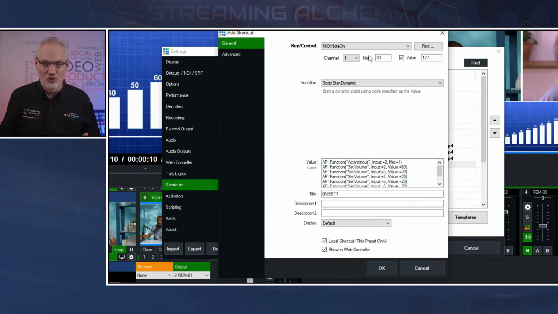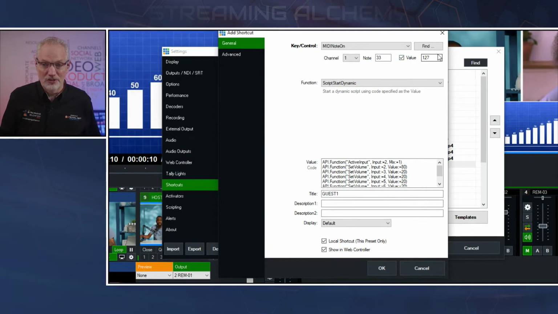But this means you can do things with this like push to talk. So I could push the button down and say, when I push the value down, it does something like with the on-off buttons they have, like if you go mute on-off or audio on-off. It would work that way, where it triggers it and turns it off or on, and then when I release it, it turns it the opposite way. So definitely things that you can do there.